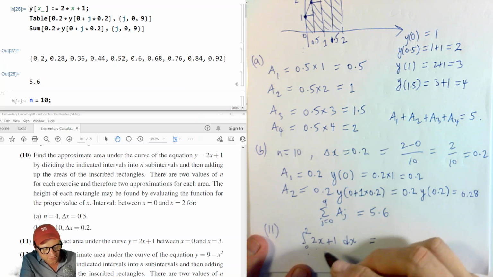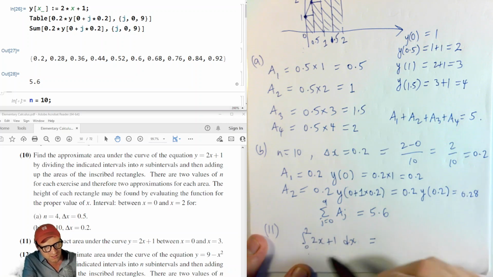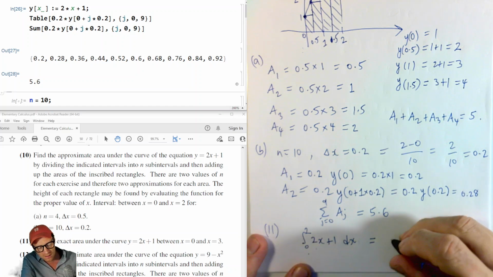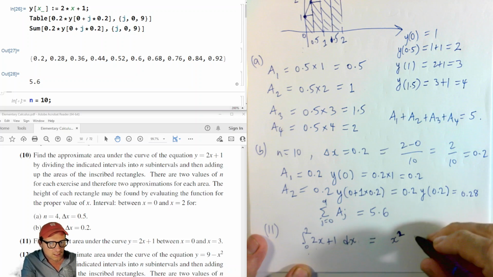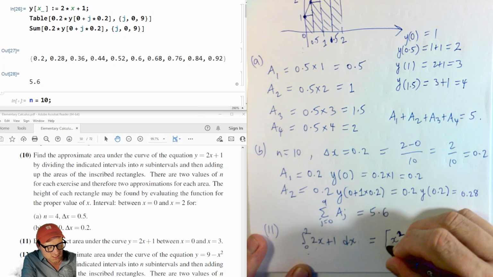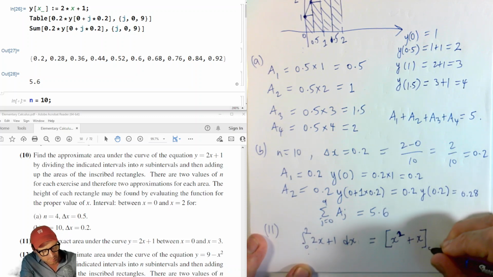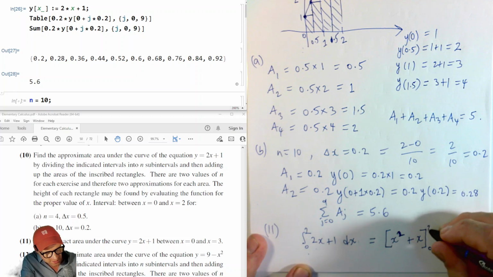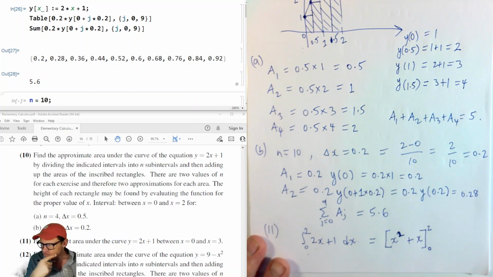What we do first is we integrate, finding an antiderivative of 2x plus 1. We add 1 to the exponent of x, divide by the new exponent, and so we get x squared for that. Integrating 1, we have x. Now I like to put square brackets around this and then rewrite the bounds of my integration on the right hand side. But some people just like to write one vertical line on the right hand side. That's fine too.